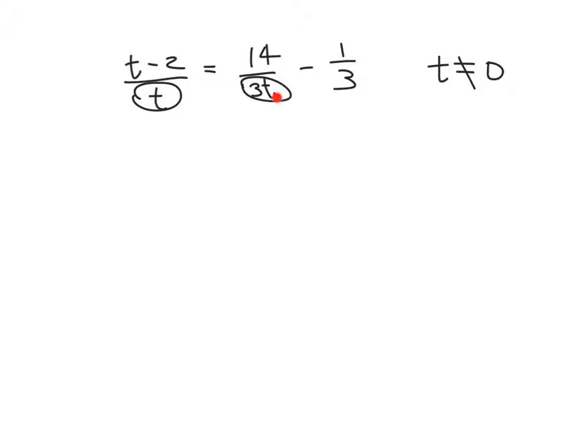If we can find a number that makes one of these fractions undefined, then the whole problem would be undefined if we use that. So if we put a 0 in here, that would make 0 minus 2 over 0 if we plug 0 in for t. That would make this undefined, which means the whole thing would not be solvable. So we know that we cannot get 0 for an answer here. So anyway, let's look and see what we've got for denominators. We have a t, a 3t, and a 3.